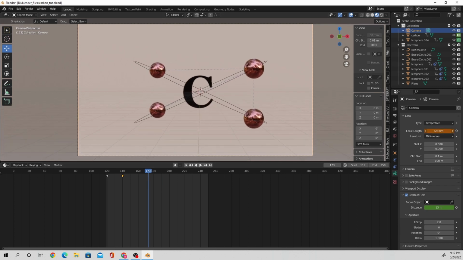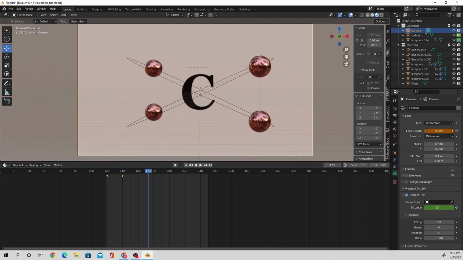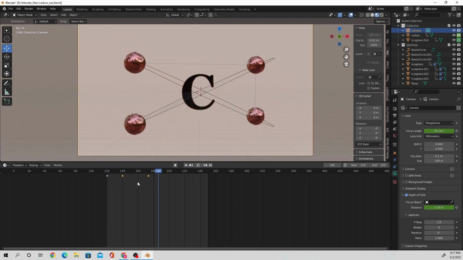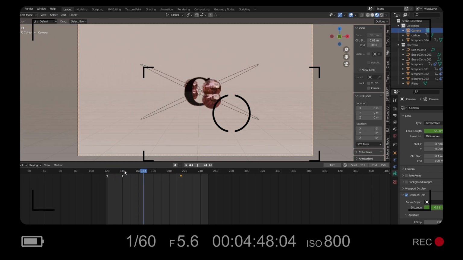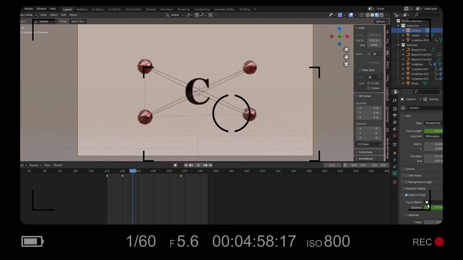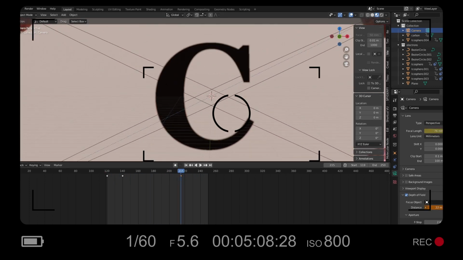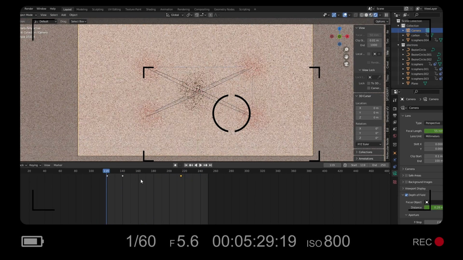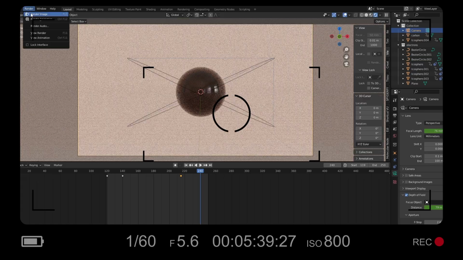I'm also going to change the distance at which this lens focuses, so I'm going to zoom in a little bit throughout the period of this animation so that the scene is a little more dynamic and it's not just you staring at moving valence electrons with nothing happening. At least there's going to be a little bit of additional movement with the camera without it being too busy.